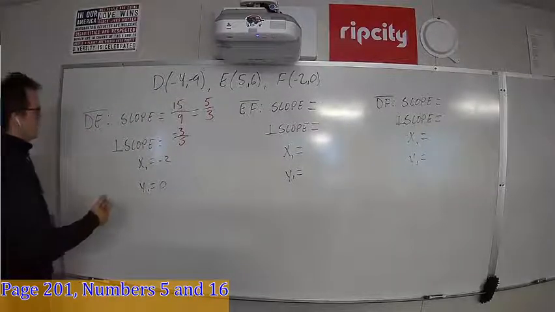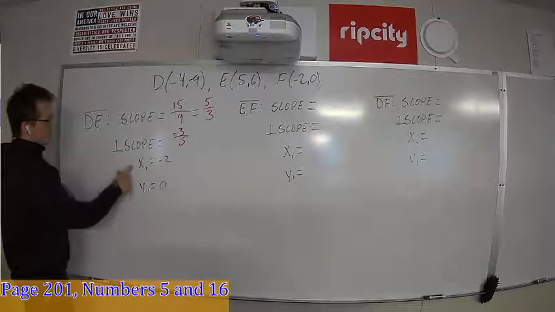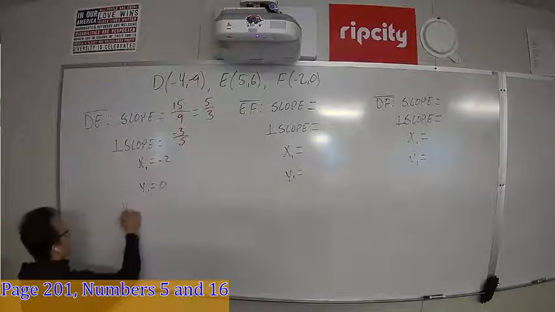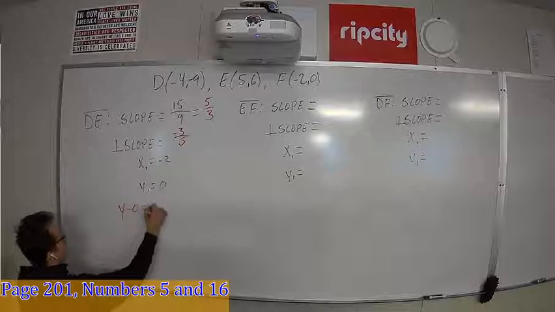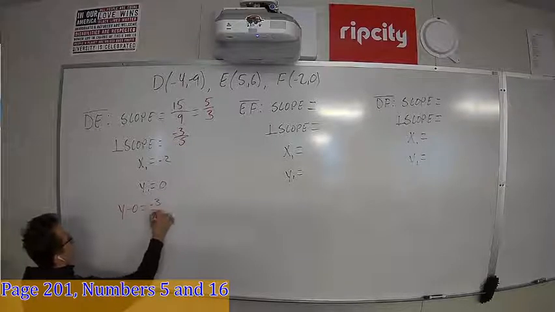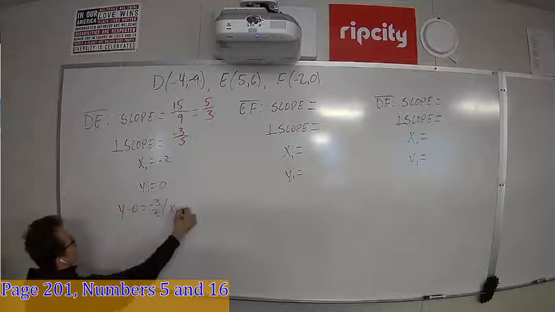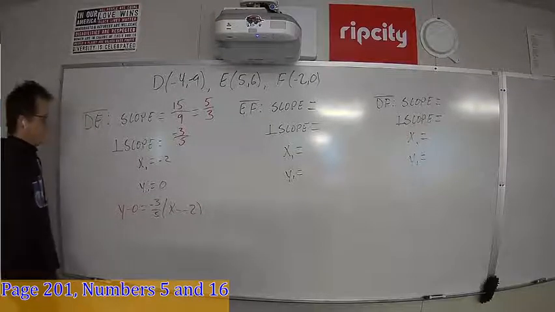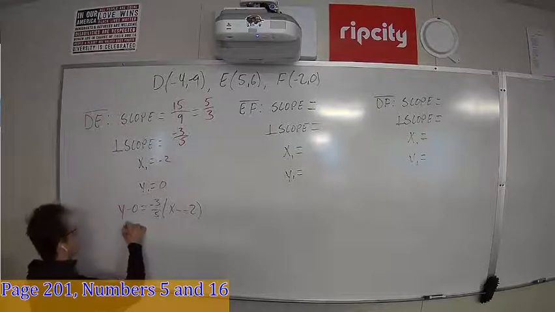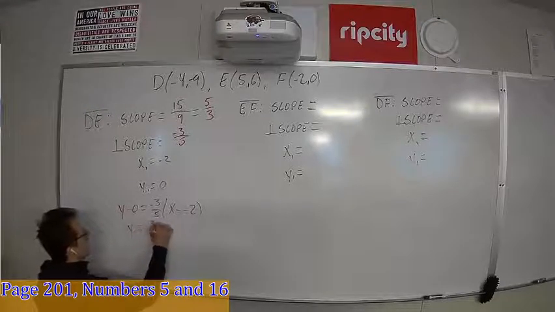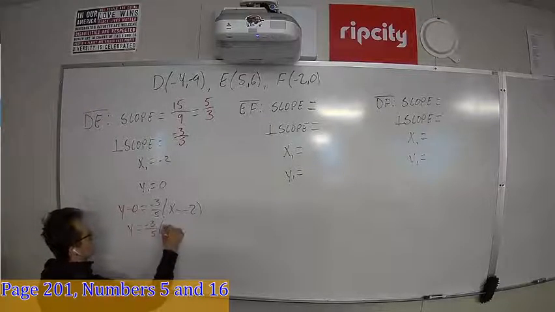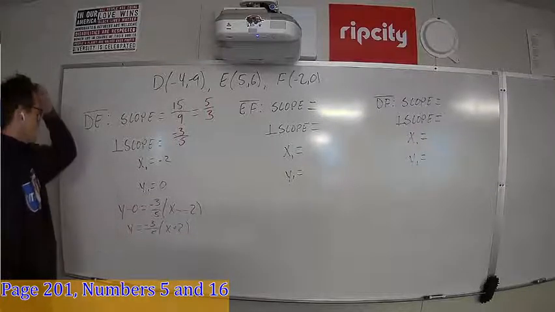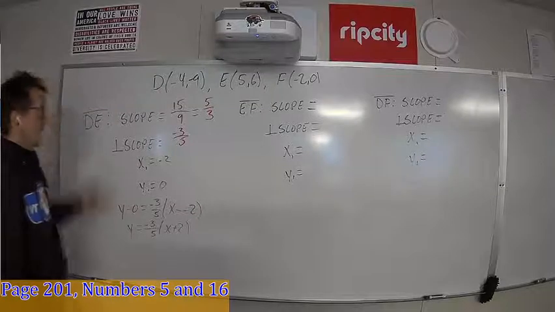Now I'm going to put these into point slope form. Here's my point, here's my slope. So it's going to be y minus y1 equals m times x minus x1. There we go. And of course, we can simplify this. y equals -3/5 times x plus 2. And you can type it in just like this in the Desmos. It'll understand what you're saying. So I'm just going to leave it like that.